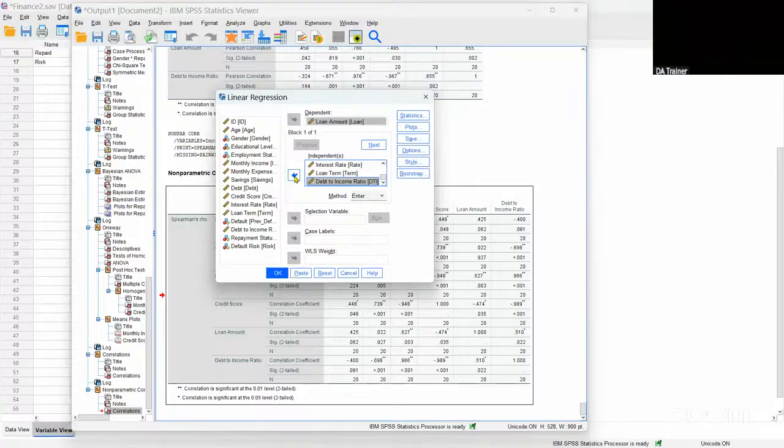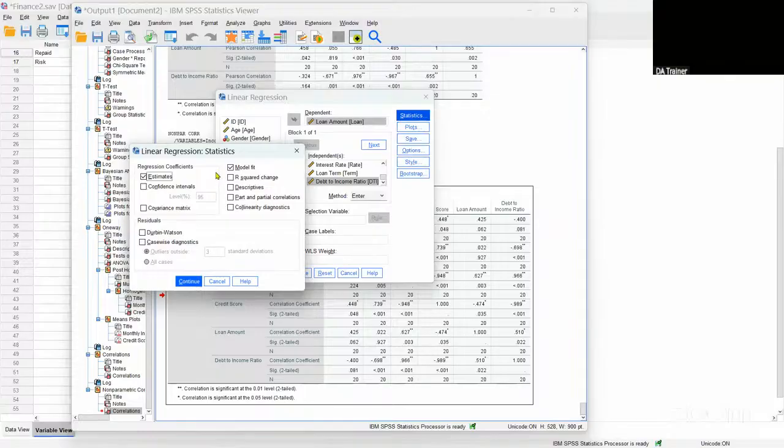Very simple. If all is okay by us, come to Statistics. Make sure your estimate is checked. Check your estimate, and then agree with model fit. Let your confidence interval be checked as well, so that you keep us on our 95% confidence level. And then if you can also activate collinearity diagnostics, it will really help in this analysis.